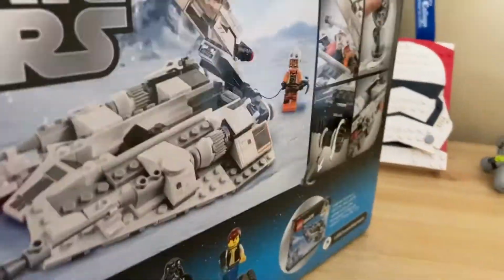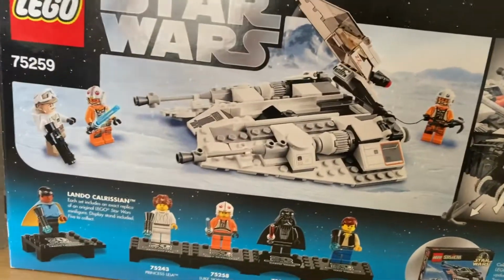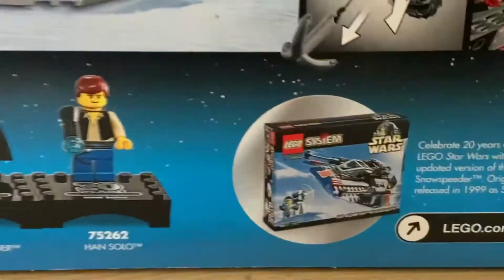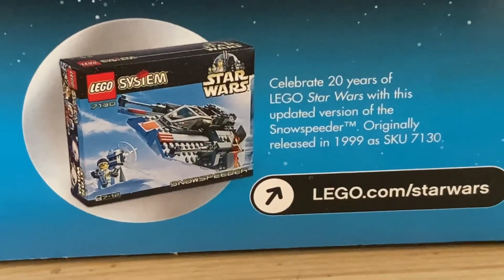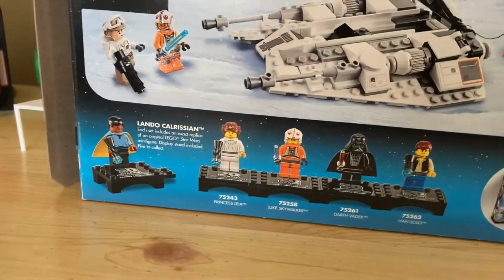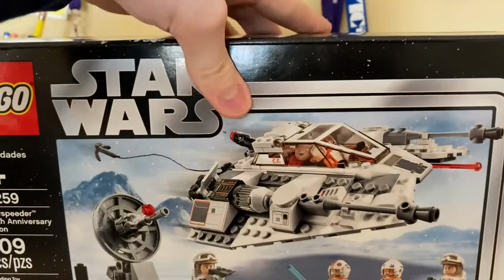If you flip it around the back, you're going to see on this set, I just forgot to mention this, 20th anniversary packaging, since it was 20 years of LEGO Star Wars when this was released. Here we can see some of the features, as well as some information on the original set, which this is kind of modeled off of, which had a Snowspeeder, Rebel Trooper, and radar dish. Also, we have the exclusive figures. So, yeah, that's the box.